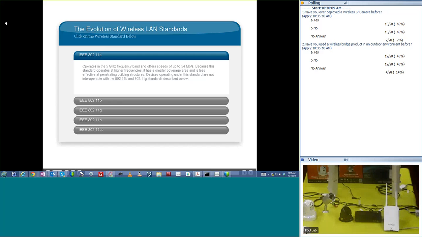These right here. So those are what the question is about. These are products that you can install on a building, and you can have them quite a distance apart. The question was, probably about 300 feet or 400 feet or so. These would be no problem to do that with.